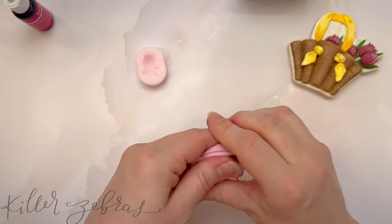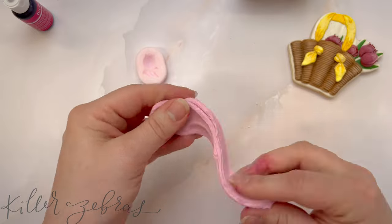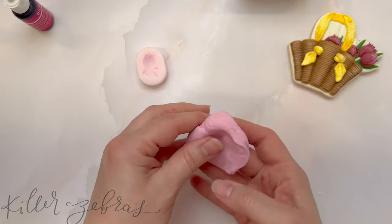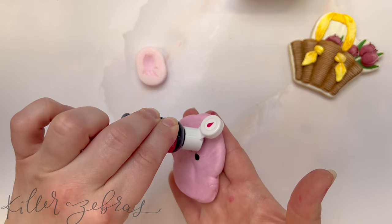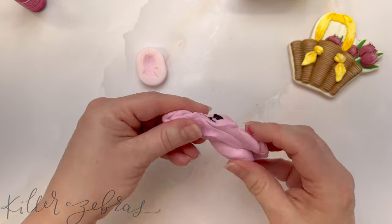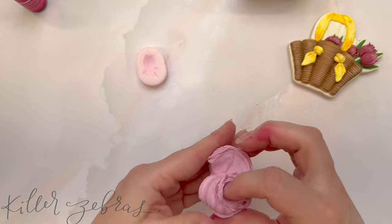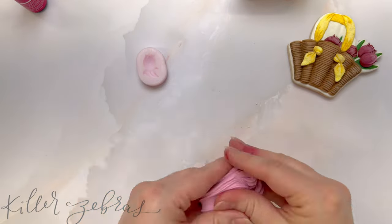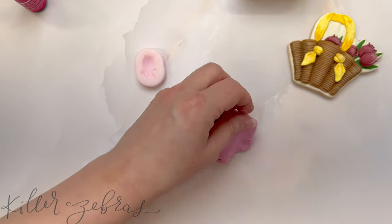If it starts to get too sticky, you can use a little bit of cornstarch. Basically, you just want to keep kneading it until you see no streaks of color left. Okay, it's a little bit light, as you can see. That's definitely lighter. We don't need it to be as dark as that because we're gonna use a little bit of color to paint it. Going for a medium shade. When I'm doing stuff like this, I like the icing, or in this case the fondant, my starting color to be somewhere in the middle of what my goal is. That way I can come in with light and dark to shade it the way I want. Okay, starting to get a little bit sticky. So I think I'm gonna grab my cornstarch.